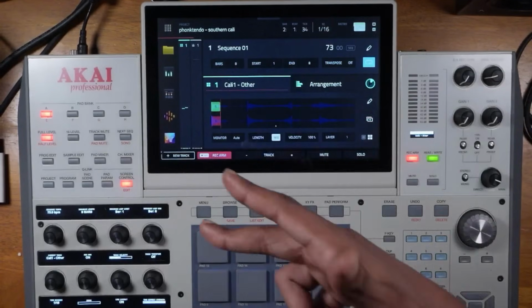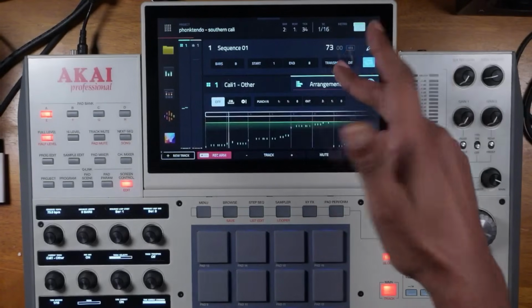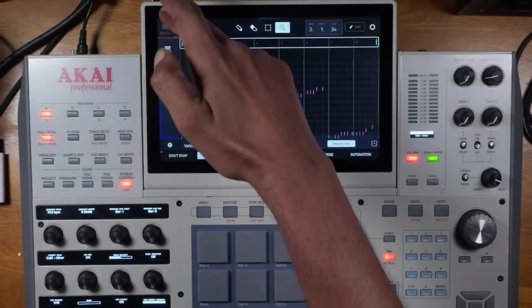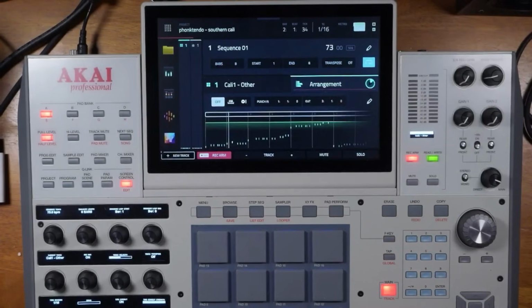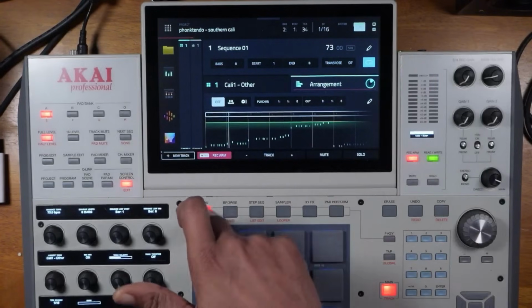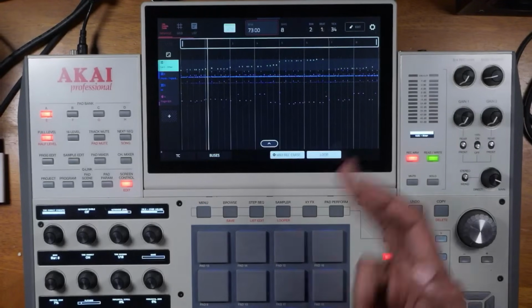So in order to get access to that, you can simply do one or two things. You can go into here, which is the arrangement, and then you can go to the arranger like that. We're gonna hit the main button and just bring it back to the very beginning. And you can press menu and then choose arrange. And then you have the arranger right in front of you.